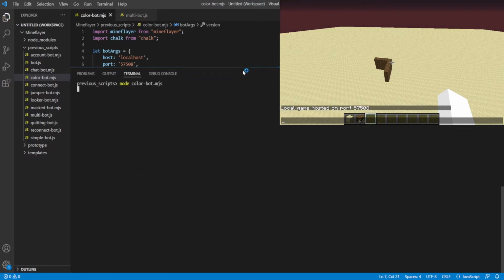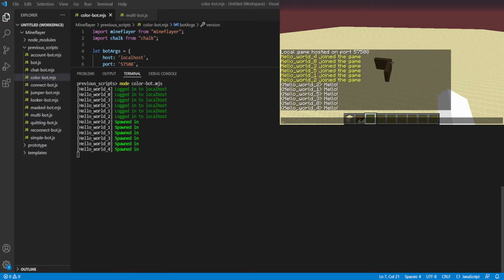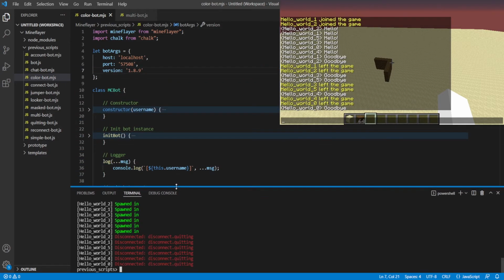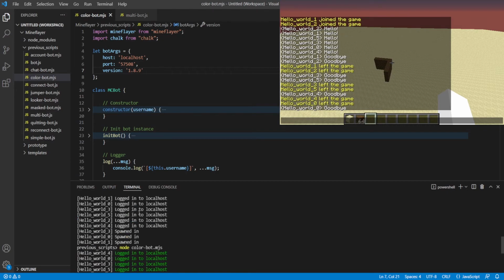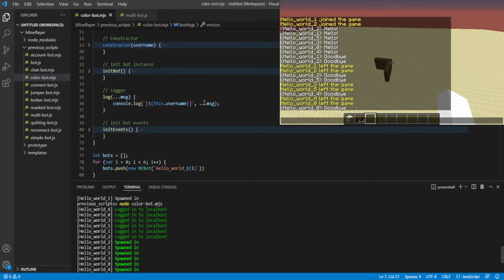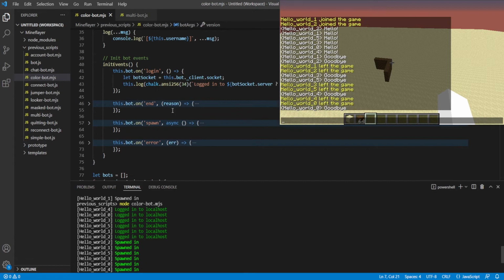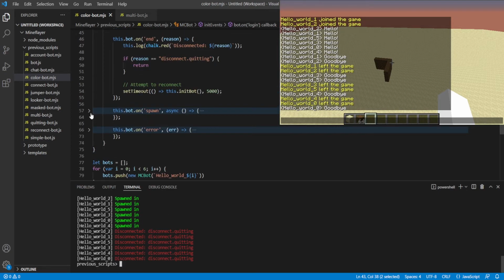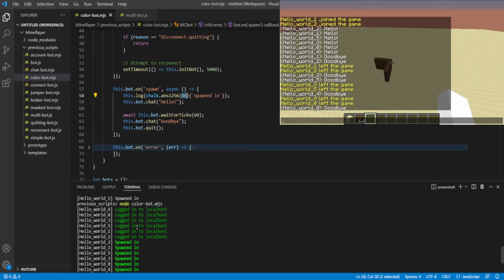And the most important thing here is going to be looking at the terminal. So I'm going to make it very large so you guys can see it nicely here. As you can see, we've got some color in the chat. So when the bots join and when they leave and all this, there's some more color. Essentially, as you can see, the color that we set, I'm going to scroll this down a bit. We've got a whole bunch of stuff up there. That's future episode stuff. But here, down at the bottom where we had, I think this was in events, on login, the ANSI 256 color 34 is this shade of green, and as I said, there's tables online for this. On bot.end, chalk.red goes down to this red color, and on spawn, it's a slightly lighter green for number 46.